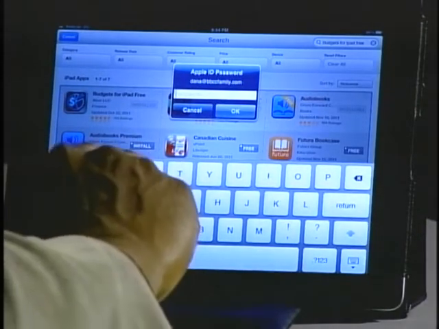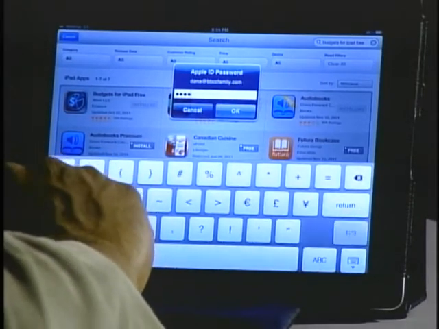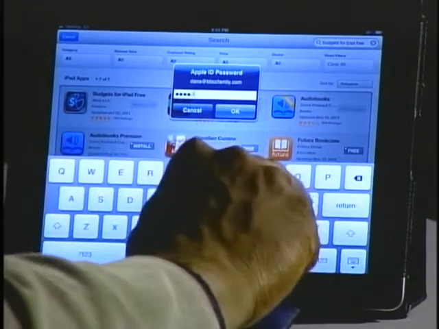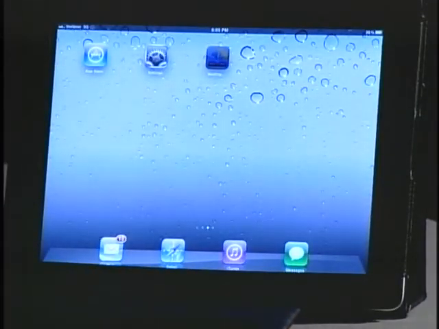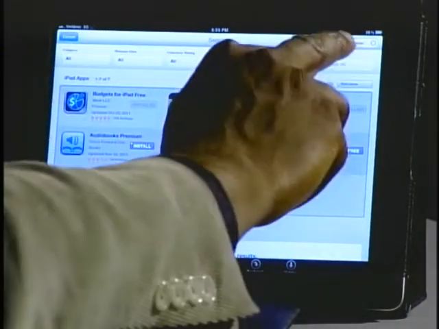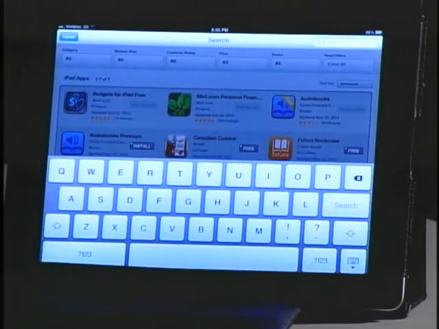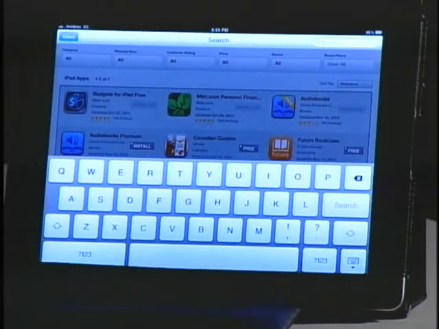So I'm going to go ahead and I'm going to type in my password here. I'm not worried about you seeing it because I do it so fast. I very seldom believe anybody can see it. And notice that once I type in my password, it begins to load the icon onto my iPad that I want to download, okay? So that's how you would actually load programs onto your iPad, by going to the application store, typing in search the name of the program that you want to actually download, and then download the program.